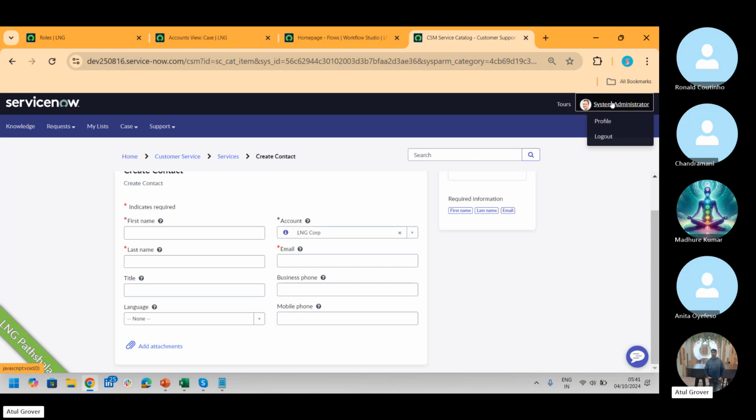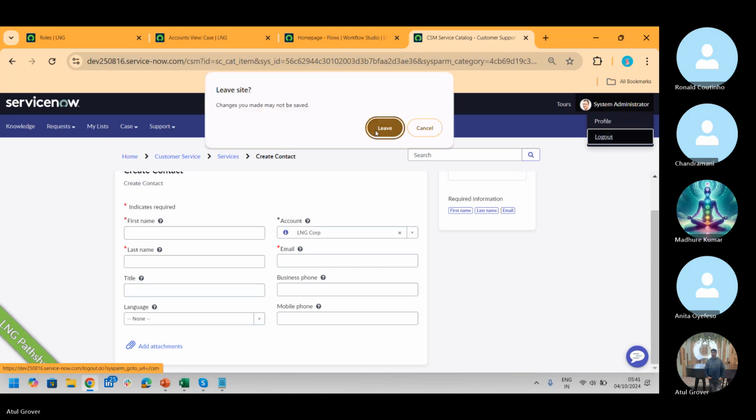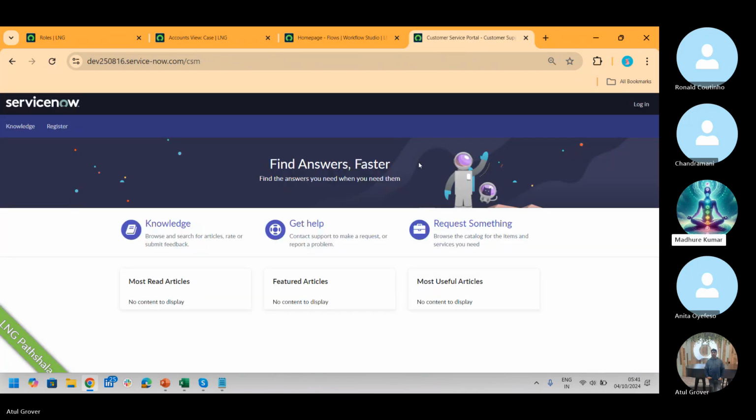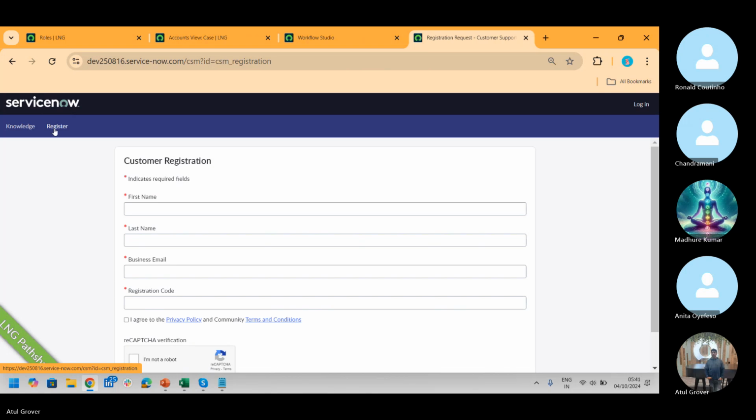Let me log out here for a minute. In this flow designer, there are 150 built-in workflows. Yes, more than that actually. I could see 150. You can only see the plugins you have installed. Yes, more plugins, more stuff will be there. Okay. So when we put this in and submit the request, let's try to do it again.